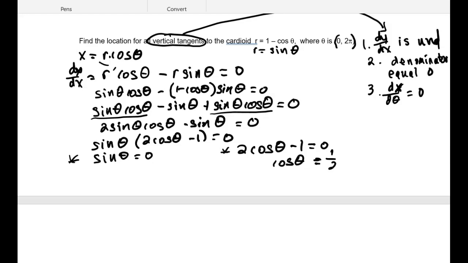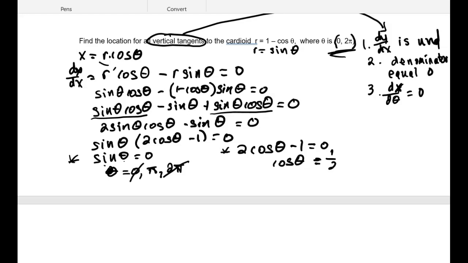So what this would give us is what angle, we have to stay in the open interval 0 to 2 pi, would our y coordinate be 0? So those angles, those thetas, would be 0, pi, 2 pi, normally. But if we consider the interval and how it is an open interval, 0 and 2 pi can't be answers. We don't want 0, we don't want 2 pi, but pi is a solution.